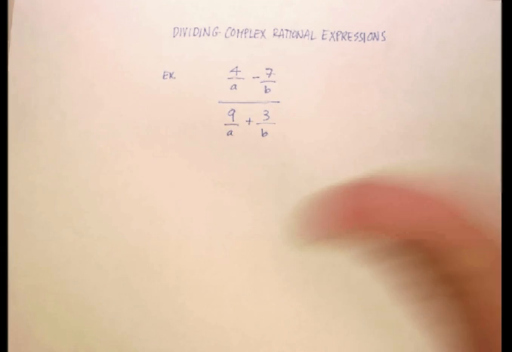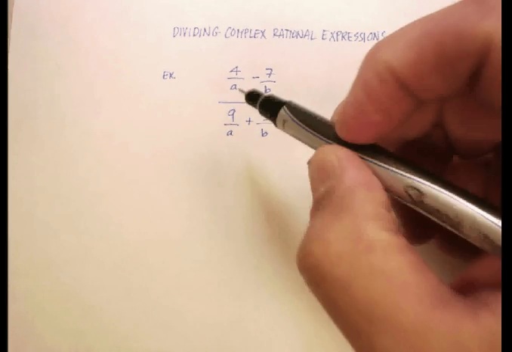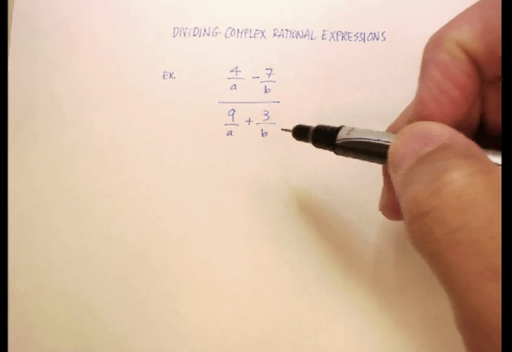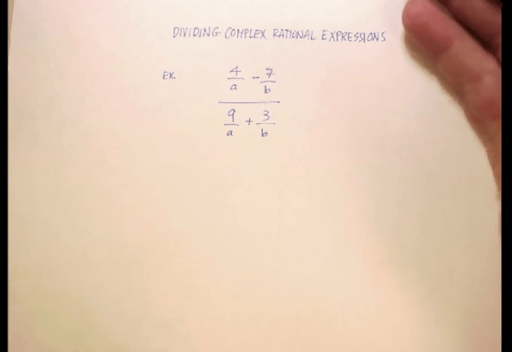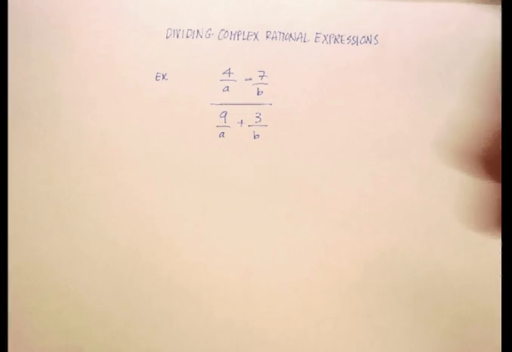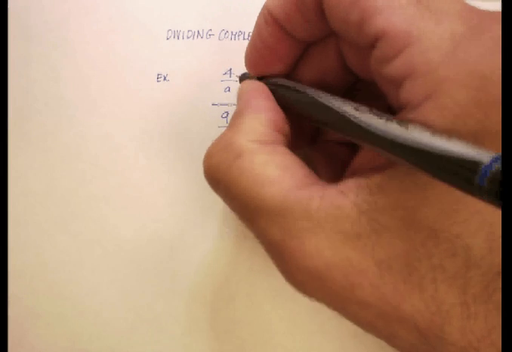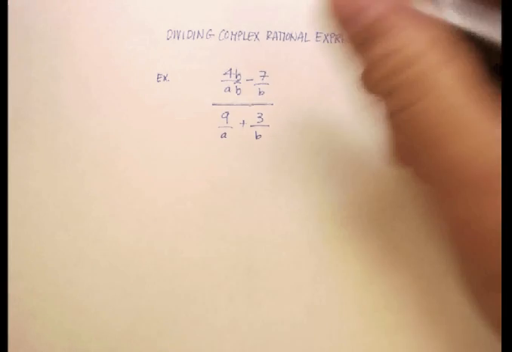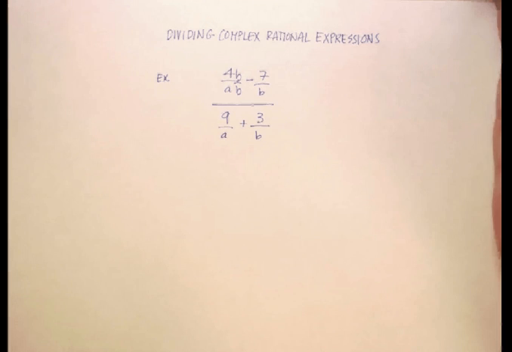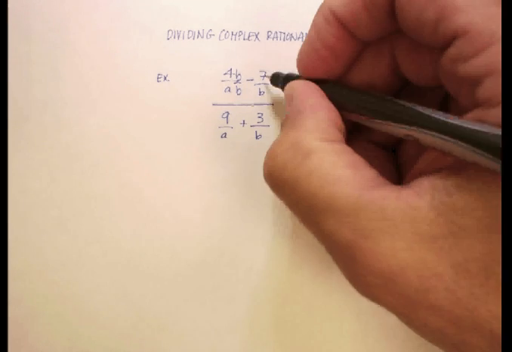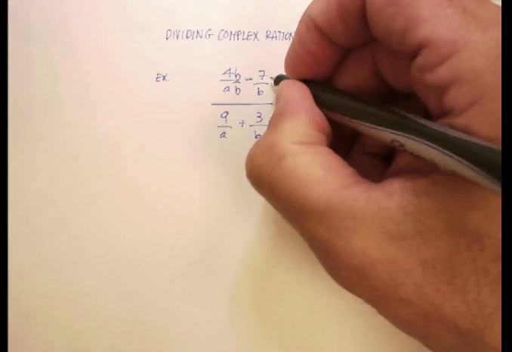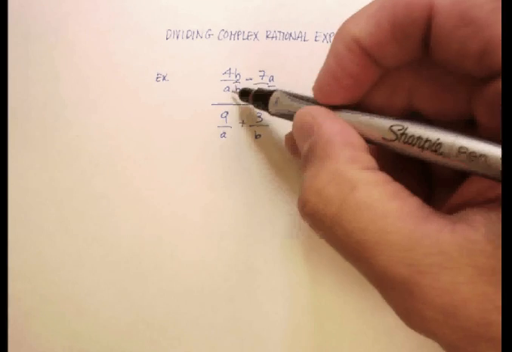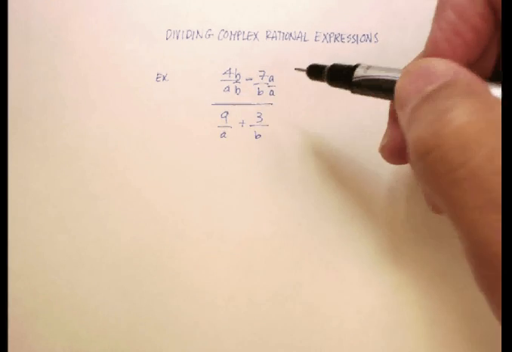Taking those two observations, I'm going to get the common denominator for all four of these denominators. And the common denominator would be AB. So I'm going to multiply this one by B over A B. That's multiplying by 1, which again, remember, doesn't change anything. And I'm going to multiply this fraction by A over A. Now look what I've got there. I've got AB in that denominator, AB in that denominator.